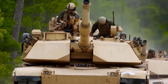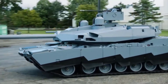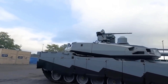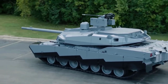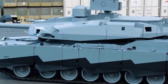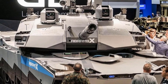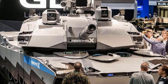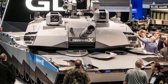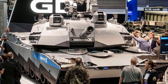In the military world, who doesn't know the Abrams tank? This name has dominated the military enthusiast world, renowned for its outstanding performance in battles. The United States and many other countries have relied on this tank for their defense needs. However, the latest development from General Dynamics Land Systems has shaken the military world by introducing the newest variant of this tank: the Abrams X. Despite being called a modernization, the Abrams X actually represents a new evolution in the tank world.